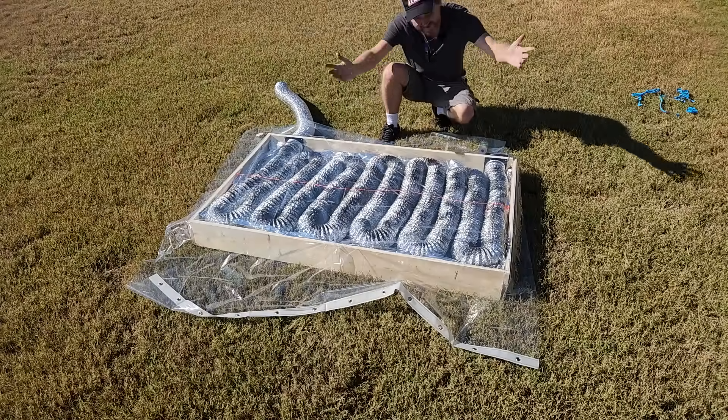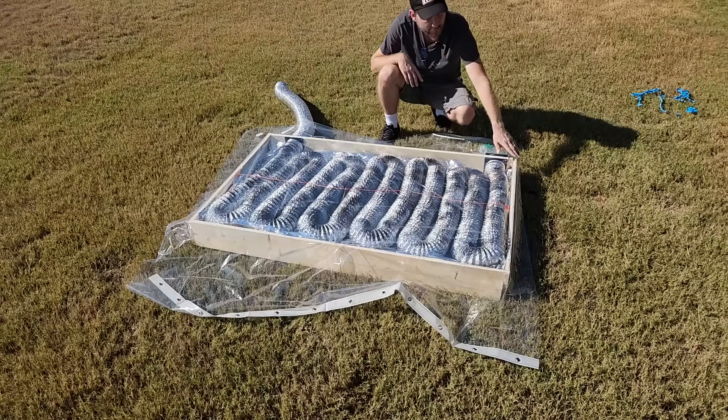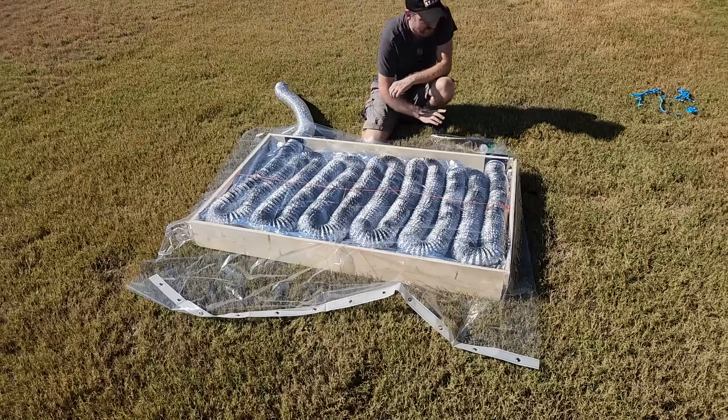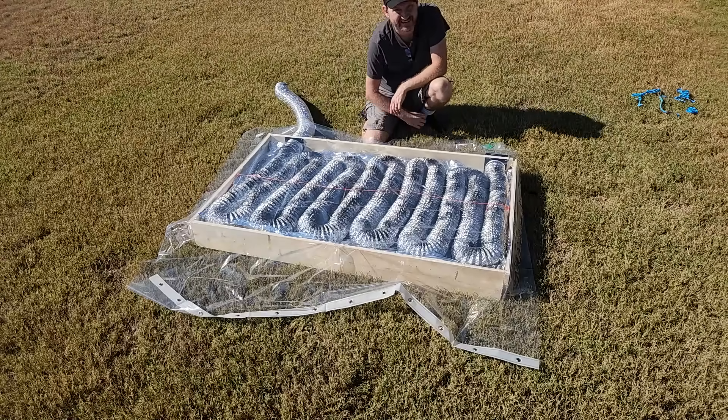So let's put the top on and I'll plug the battery in and show you how this thing works. We've got a pretty decent seal around the outside. We're showing 106 on the intake end and 88 on the other end. As soon as I plug in a battery, that's going to shift dramatically, and then we're going to let this thing cook.